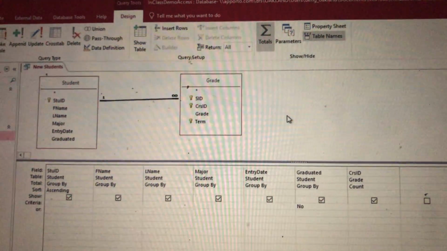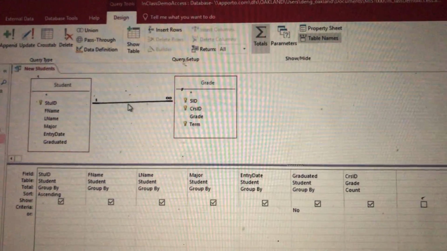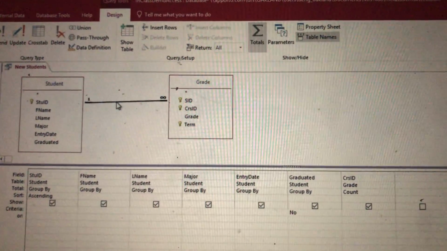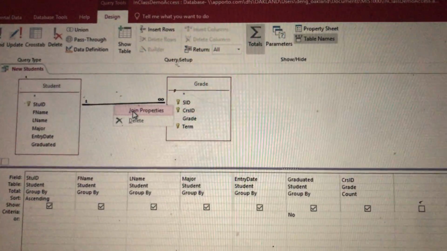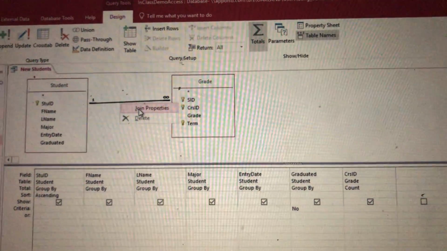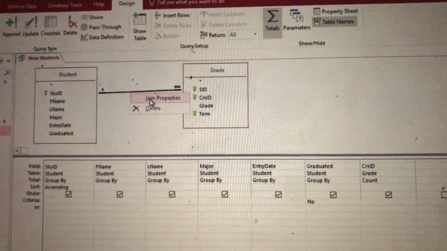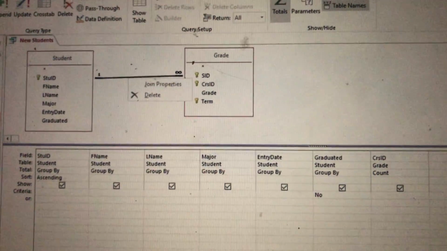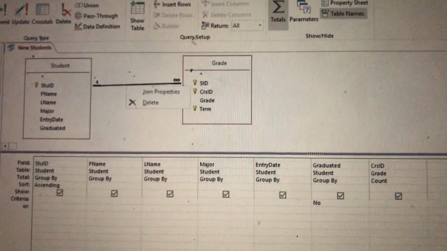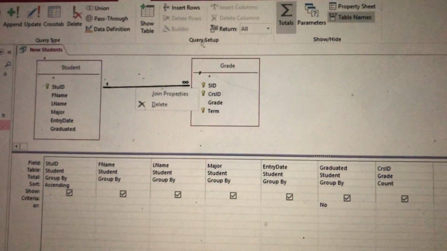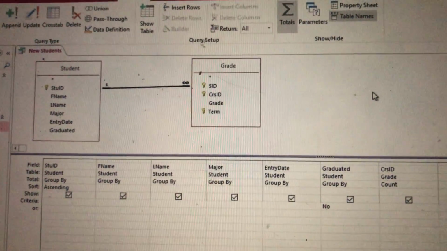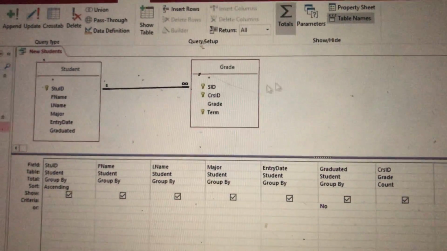Okay, I have a question. Eventually, I waited for the question. How do we get this one? Go to this line, point to the line, and right click until you see join properties. I guess that's the question: how do you get to the join property options? I want to make sure I answer the right question.